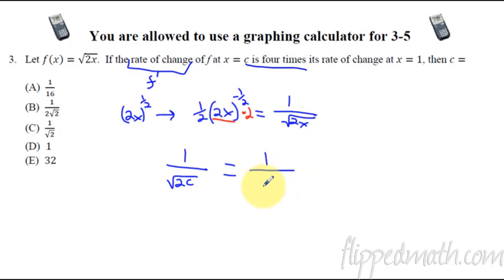And then we'll plug in a 1, right? So I'm going to plug in a 1 and plug in a c. So this says that x equals c plugged in is going to be 4 times larger than the one with just a 1 plug in. This one is bigger. So in order for me to say equals, if this one's bigger, I have to times this one by 4 in order to make them equivalent. So now you have an equation that you can solve. This is how you set it up, and you just solve for c.